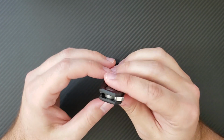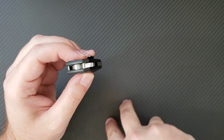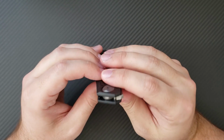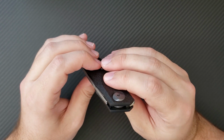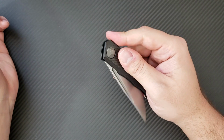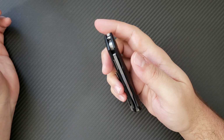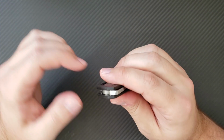It runs on the multi-row bearing system, which means that there are rows of 3 sets of ball bearings in a fixed washer. It's super nice. I really love their pivot system. It's extremely smooth. There we go again. I missed it because it's too strong. But it does drop closed very smoothly and very nicely.